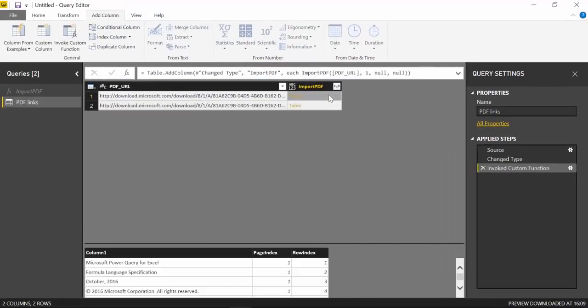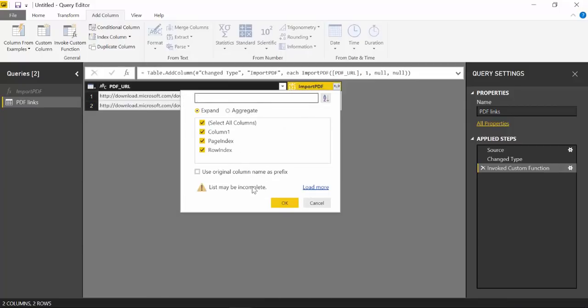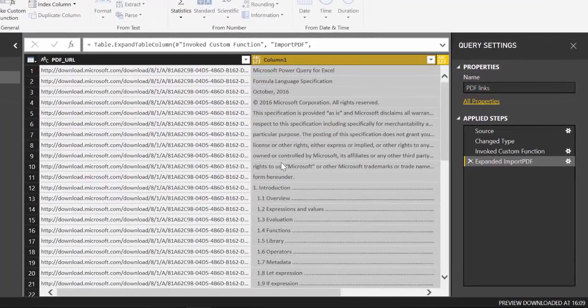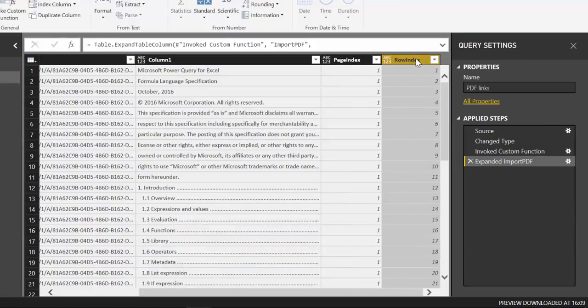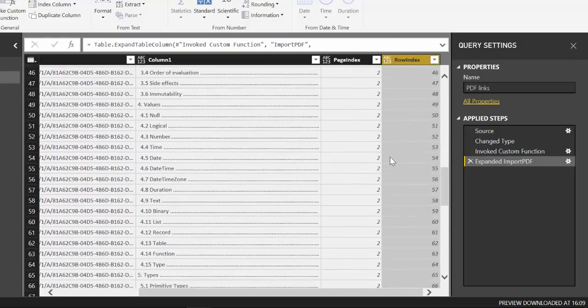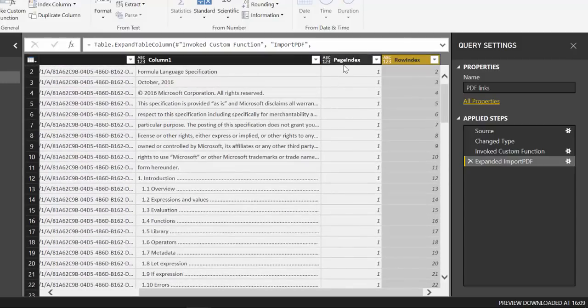And then it will create a table for each PDF, you see? 1 and 2. So if you want, you can have like an index here, so you can see which one is which one. So what we do is we just expand that. And here we get the contents in one line. And here, this is what's new, I haven't seen it before, you get the page index and the row index. So this is super cool. You can actually go and search page 2. And then you can see all the lines that were there. Awesome, Imke, you're amazing.